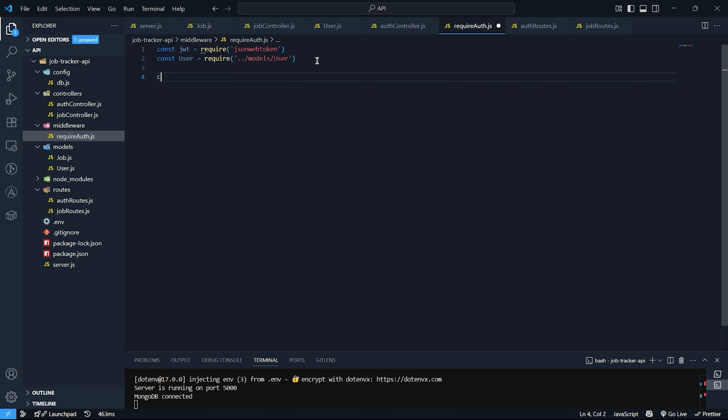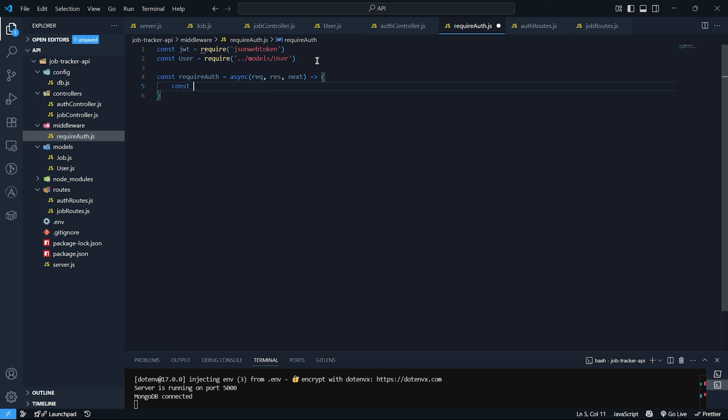Now we will write the requireAuth async function. We need a request, a response, and we also need a next. Because if everything goes good, then we have to send it somewhere, right?